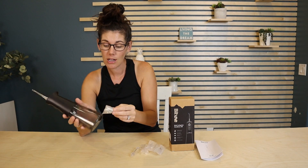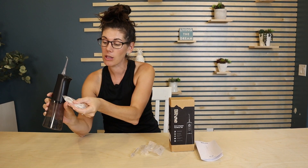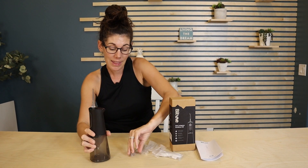Of course it includes the charger — it's just a USB port that you plug in here. They also include one tip for cleaning the tongue. It still squirts water, but that helps you keep your tongue and the bacteria in good shape too. So let's put this baby to the test.